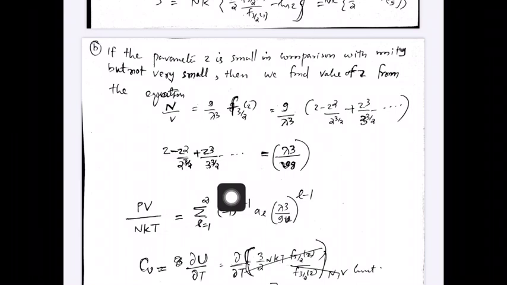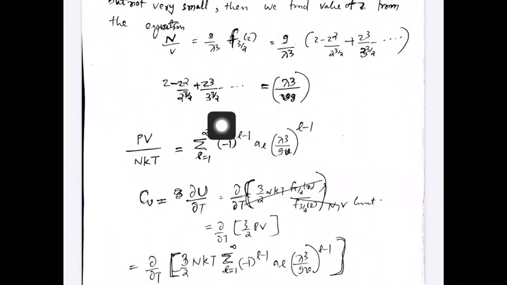So I am writing z minus z²/2^{3/2} plus z³/3^{3/2} equal to λ³/(vg). We know what this small v is. This is the specific volume, that is the inverse of the particle density. So this is the series. Then what we do, we invert the series. That is, we write z in a series form of λ³/(gv). Okay, we invert the series.